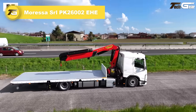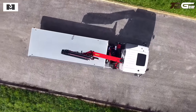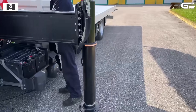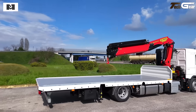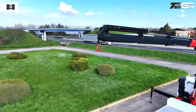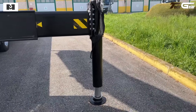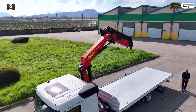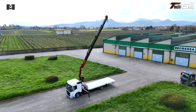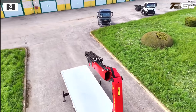Maressa SR LPK 26002 EHE. This crane delivers impressive flexibility for truck-mounted lifting duties. The PK 26002 EH high-performance model offers a maximum lifting capacity of about 5,700 kilograms at 4.2 meters reach, declining to around 2,250 kilograms at a full 10 meters reach. The boom is a multi-extension design featuring remote control operation and stable support via outriggers. When mounted on a good truck chassis, it becomes a dependable on-the-job partner rather than a bulky afterthought. Ensure your truck's PTO, hydraulics, and stabilizer spread are properly matched to get the most from it.